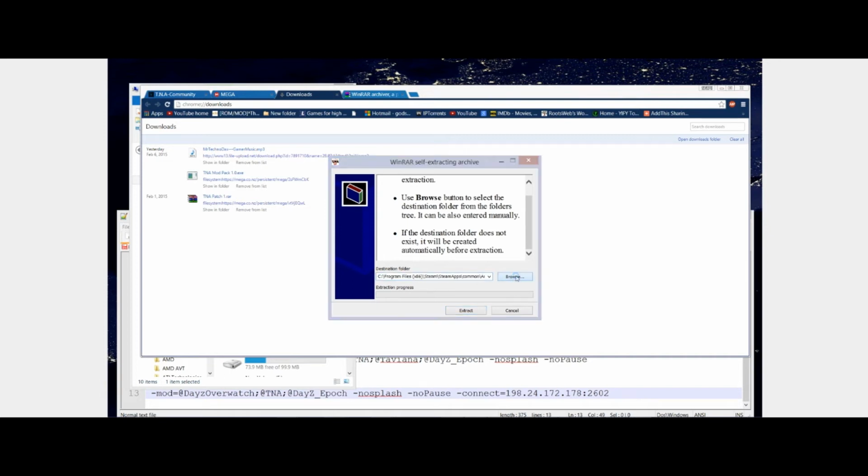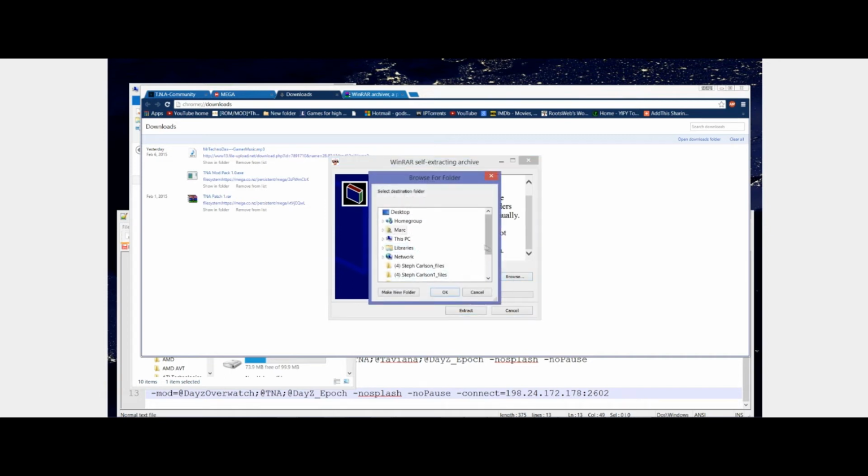You have to click browse and find where your installation is. For my instance, I have to go to C, users, public, Steam library, common, Arma 3. And as you can see, it's in there. But that's what you would do.